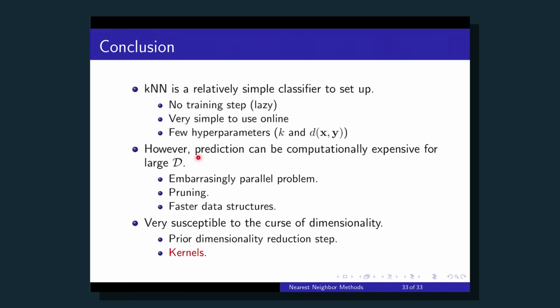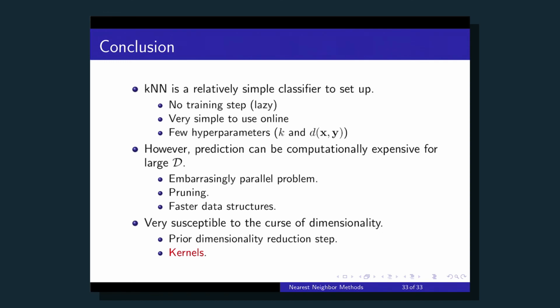The prediction, though, can be expensive for very large data sets, although it's linear, so it's O(n), order of n. But what if n is several billion? Then you don't want to be scanning through several billion instances every time you want to classify a new point, which might be pretty frequent as well. The good thing is this is an embarrassingly parallel problem, so whenever a new point comes in, you can just calculate distances on different nodes and then combine them and find the answer.